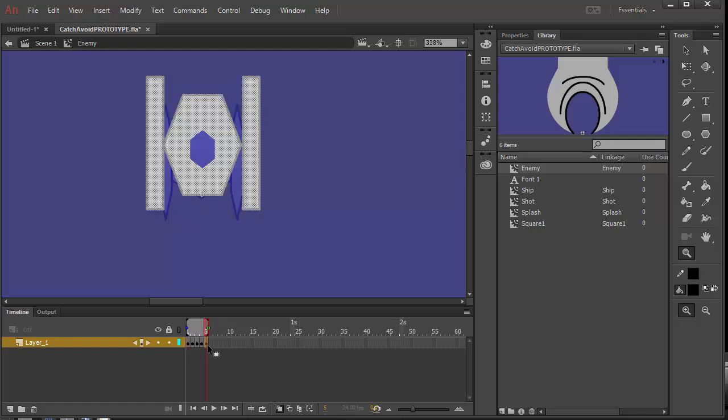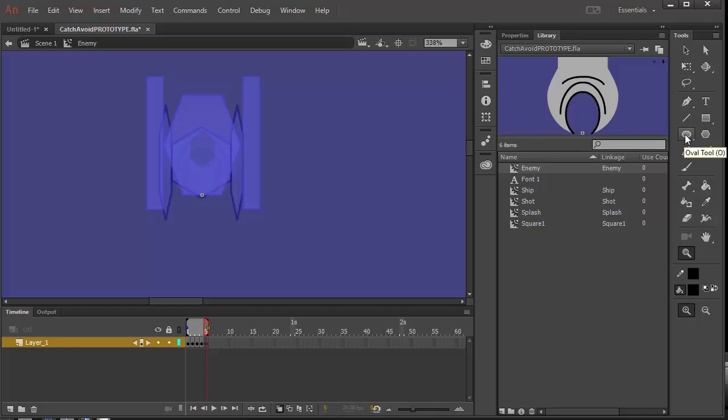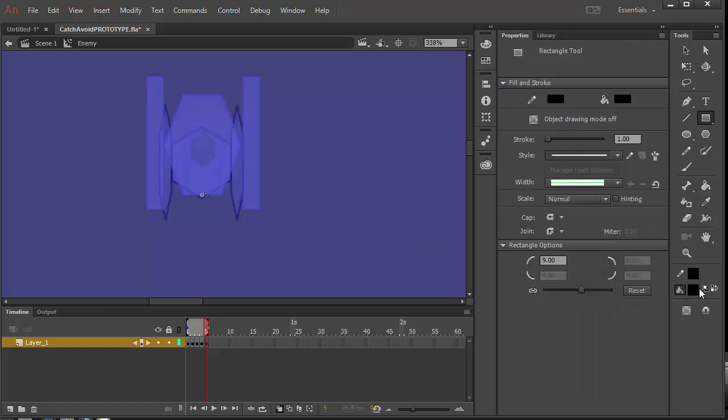So now I've got this other blank frame here. I think that's blank. Nope, it's not. Or maybe I did F6 there. Yeah, I did. So my next picture is going to be, and I've got the onion skinning on to give me a feel for how big it should be. So there's lots of designs you could use for whatever your objects are. Let's use the colors back to black and white, or black and gray. I'm thinking they've been in space for a while, they're going to be a little bit gray. And I'm going to use no curvature.